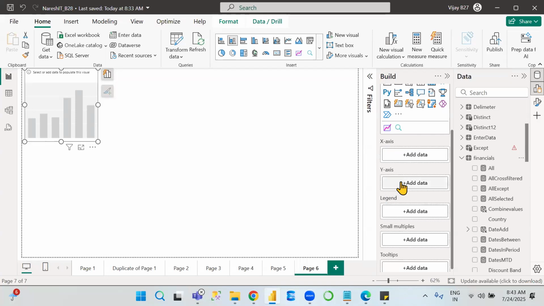Drill down option is available whenever you are taking more than one column in x-axis. But in y-axis, one column is enough. In y-axis, one column only. In x-axis, you can take more than one column. How many columns? n number of columns. It's up to you. Understand clearly?